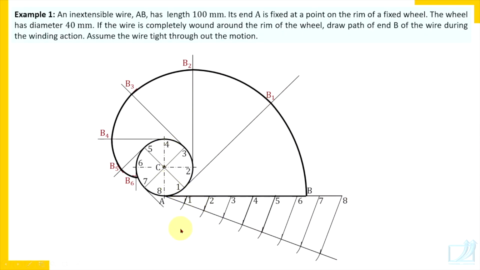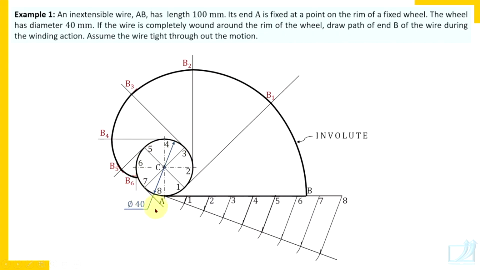And now insert all dimensions and name the curve. So it is an involute. Diameter of the circle 40 mm. This is the dimension line used for diameter. Dimension line is a thin line, and don't use a horizontal or vertical diameter. Don't use an inclined line for the dimension line for diameter. Extend it outside the circle, bend it to horizontal, and then on that horizontal portion of the dimension line, insert the diameter. Phi is standard notation for diameter.